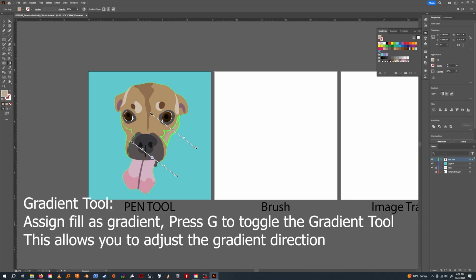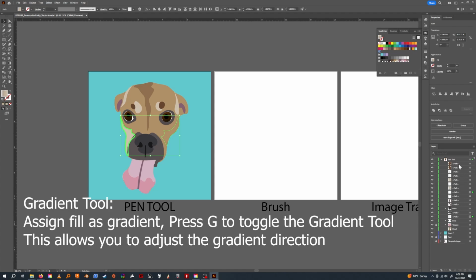And what I'm doing right here is I am selecting that path, pressing G for the gradient tool. I just want one selected. G, and then dragging that gradient so it looks like it blends a little bit more. So make sure just that one is selected.